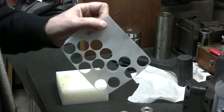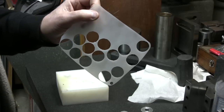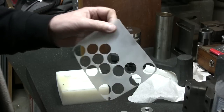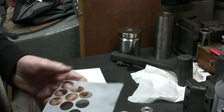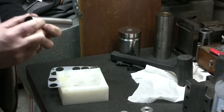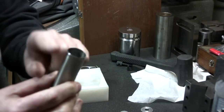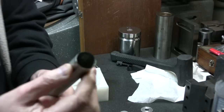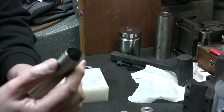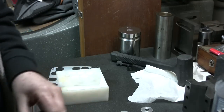This is one piece I cut out from a window cleaner or windshield washer liquid bottle. You know, it's polyethylene, it's pretty tough, made to resist just about anything. And I need these little things, so that's easy to make. I just took a little pipe like that. It's got about the right diameter. I sharpened it a little bit on the lathe. You start with an insert or something, you just get some stuff off, finish with a file and a bit of a stone in and out, and then you've got a pretty sharp edge.